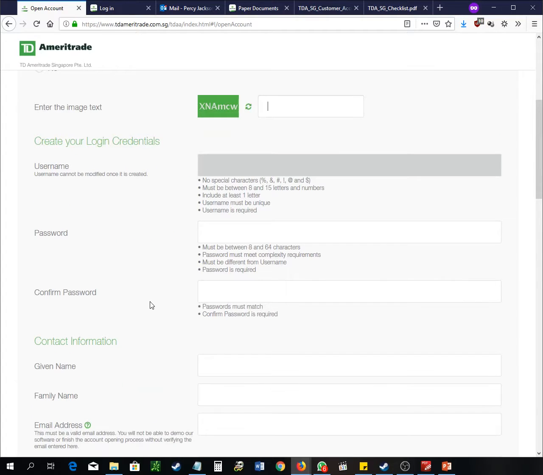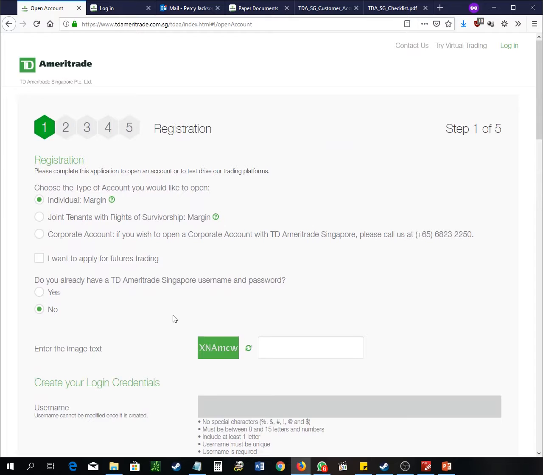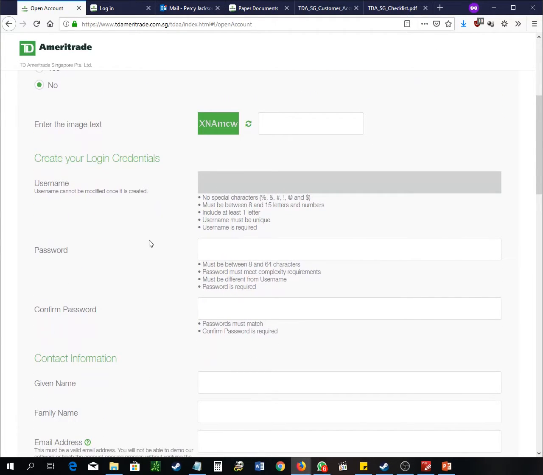So when you click no, you'll be shown a whole lot more text. And you'll have to get used to it because we have about 5 pages here, right? So that's why I mentioned to set aside 5 to 10 minutes is very important. So now I'll go ahead and type this just to fill it up. And then you go ahead and type in any username that you would like to have. For me, I'm just going to use this as an example. Use something that you remember. Alright, and I'll go ahead and fill the password.